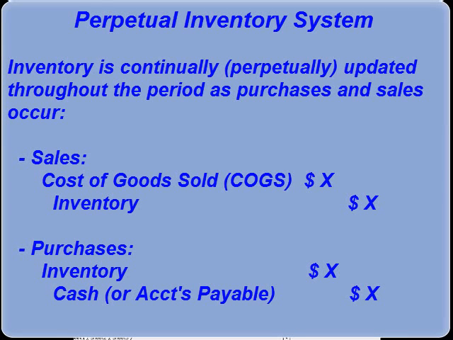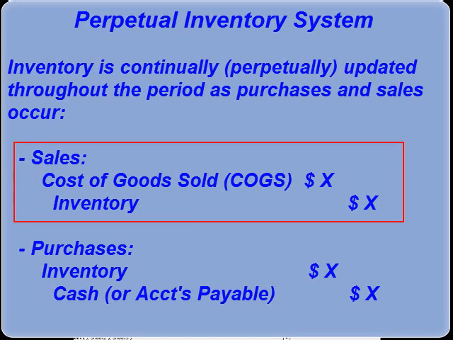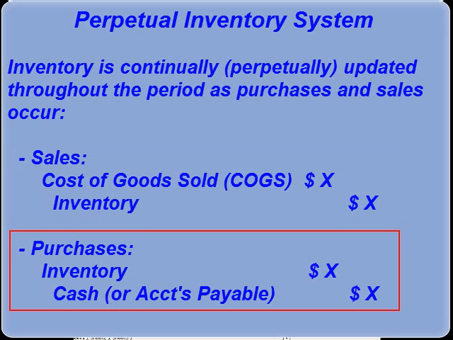In this video, we'll be looking at the use of a perpetual inventory system with LIFO and FIFO. Under a perpetual inventory system, our business needs to record every change in inventory as it happens during the period. That means every time we make a sale, we have to stop and determine which units were sold and what the cost of goods sold was, then record it by debiting cost of goods sold and crediting the inventory account. When we make purchases, we debit the inventory account and credit cash.